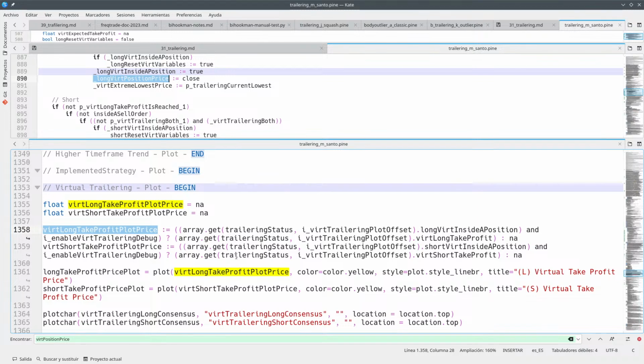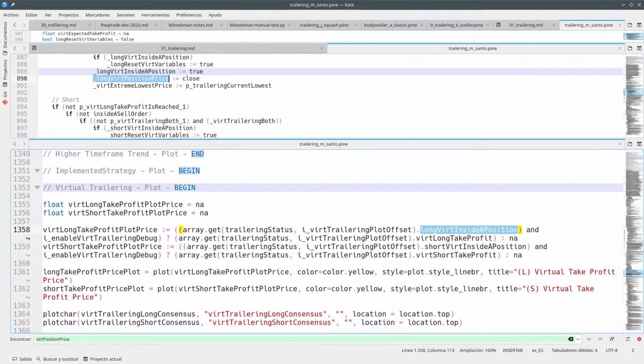So long take profit is using this in order to plot or not. And so you need to first be inside a position according to that offset.